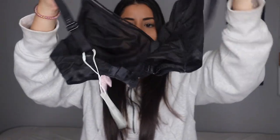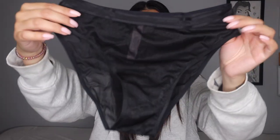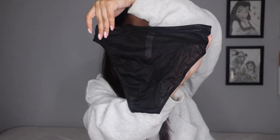Back again, looks like this. For bottoms, exact same, also true to size. Happy with how everything fits, everything looks nice, and again, it is sheer, part of their new sheer collection, so love that. But honestly, if I could go back, I probably would have got the pink one instead of the black one. Black one is really nice and everything, but just seeing the blue and how pretty the sparkles look and the color, the pink one also does look really nice. So if you do have a lot of black ones, I would suggest going for a fun color. These were called the Luvlette Sheer Fantasy Wire-Free Bras.